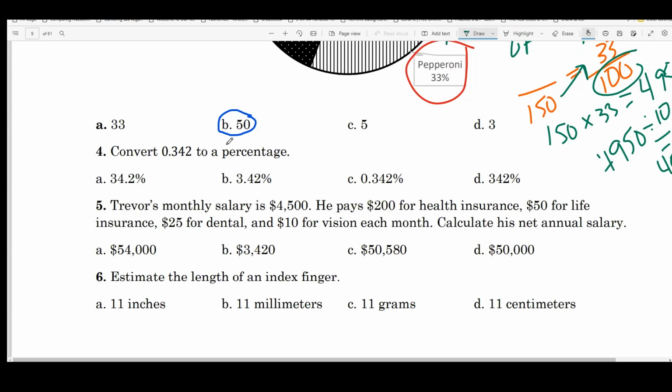All right, it says convert 0.342 to a percentage. So we're going from a decimal to a percent. Anytime you go from a decimal to a percent, you're always going to move your decimal 2 places to the right, and wherever it lands is where it lands. So in this case, it will be 34.2%, which is answer A. The way that you can remember that is if I go from decimal to percentage, if you think of the alphabet, to get from the letter D to the letter P, you have to move to the right. So that's how you would know it. It's always 2 spaces. All right, go ahead and try number 5 for me so we can see where you guys are.